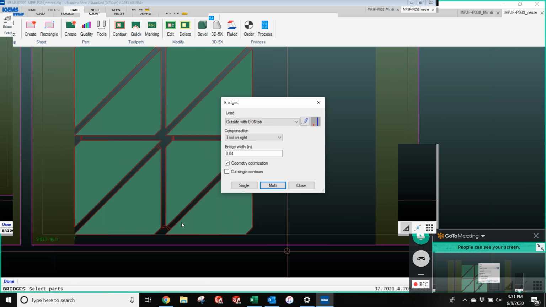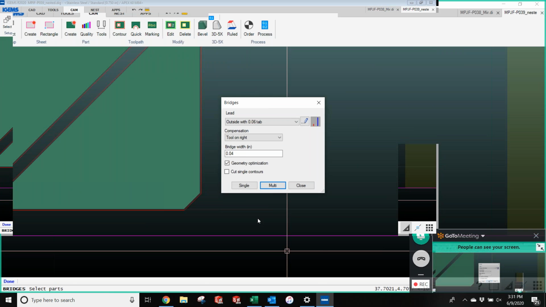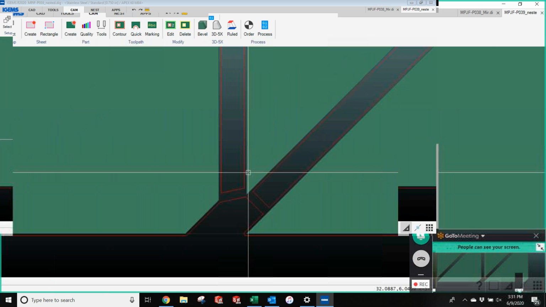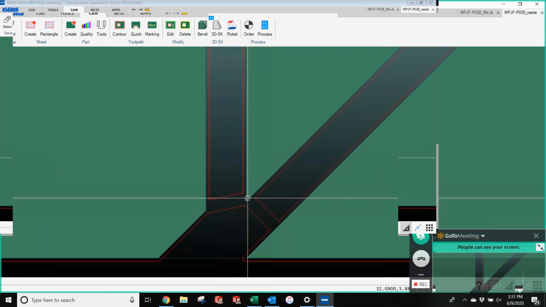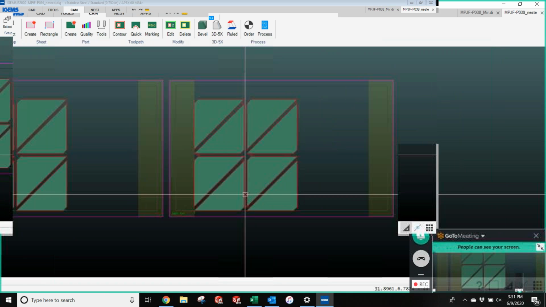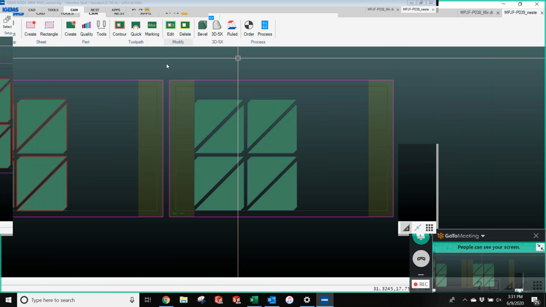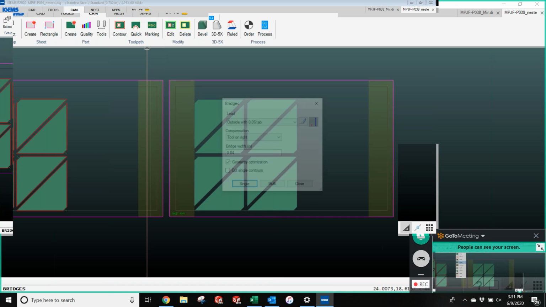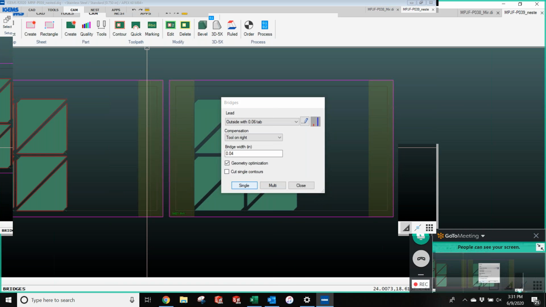So you can kind of see what it's doing here. Let me close this right now. I wouldn't be too crazy about doing that, so I would probably just do the single command and tell it specifically where I wanted it to put those bridges. So you do your bridges and you do single.